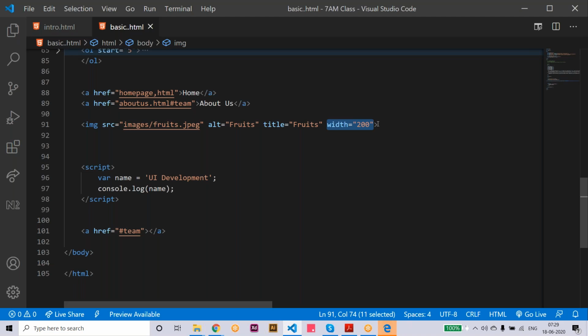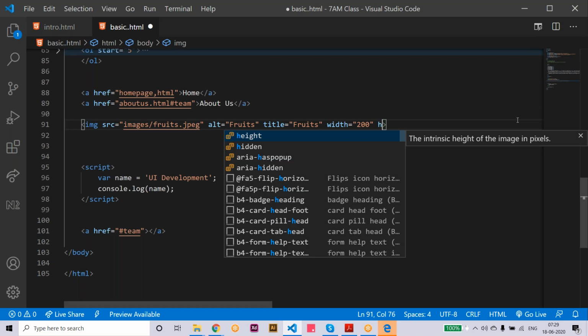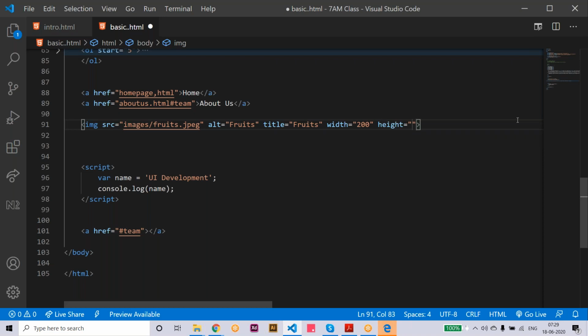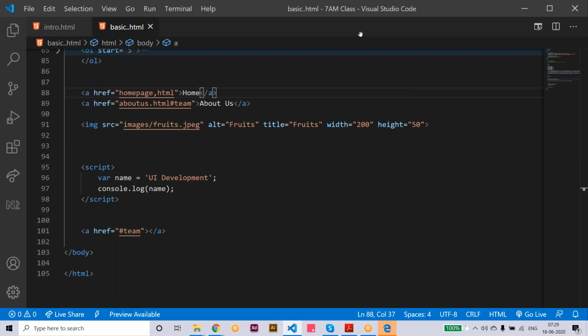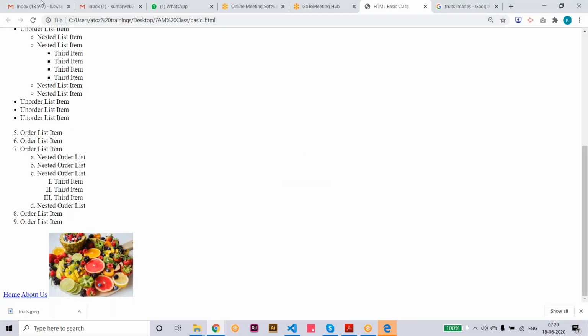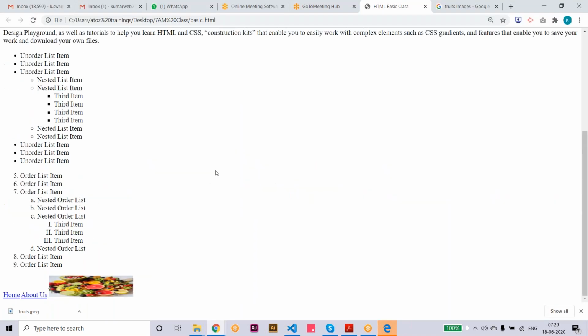Suppose you give a custom value using the height attribute. For example, I'm giving 50 pixels or something. Let me show you what will happen. See, now what happened?